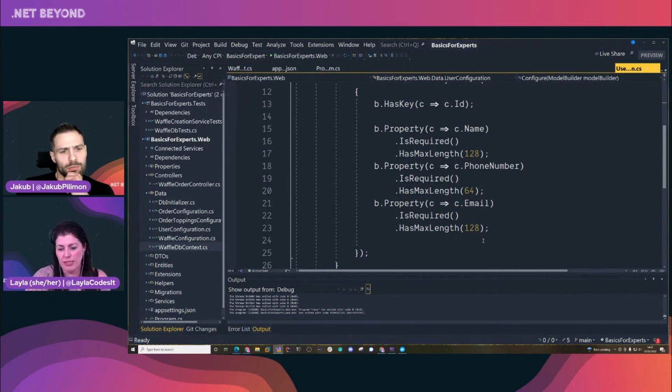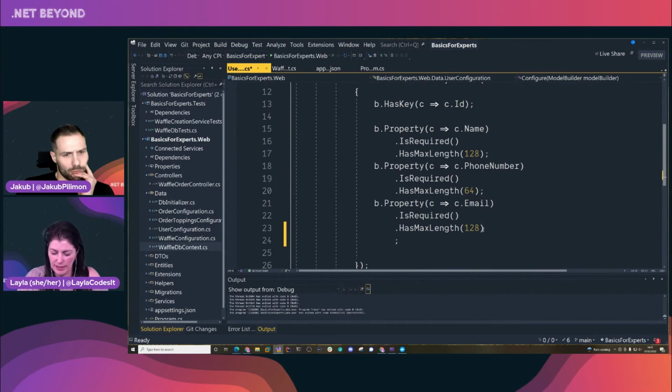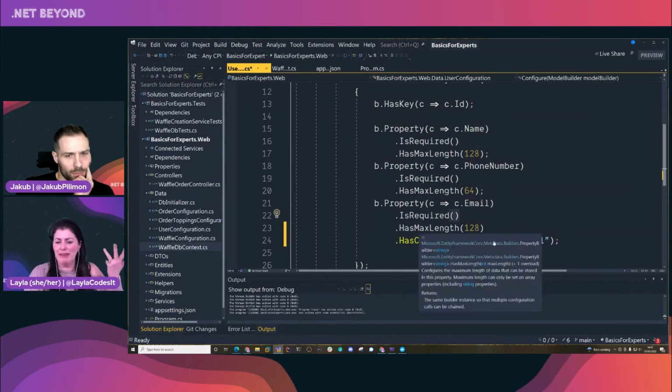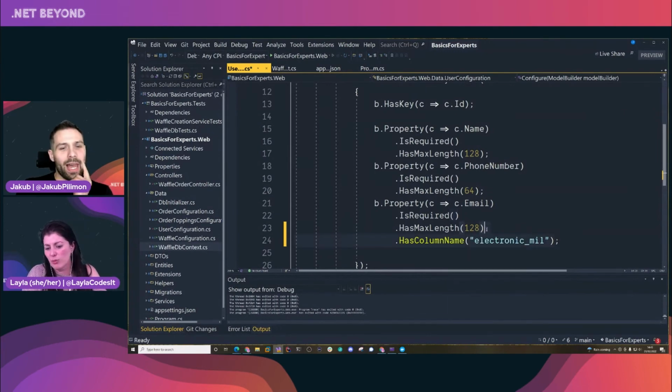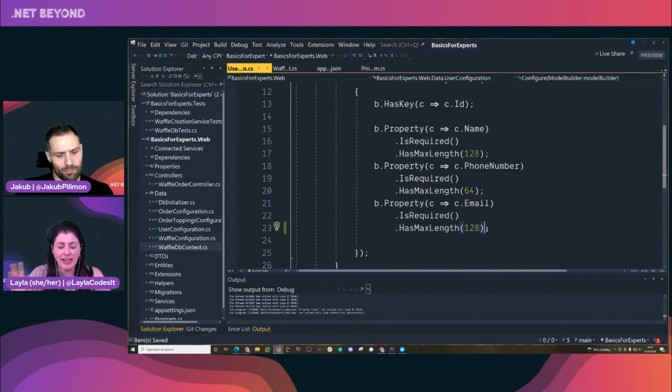And if we actually go and look at these, this is where I have defined all of my database data properties. And I can even go as far as using HasColumnName. I can give this another name, electronic mail, whatever, however I want to call that, preferably not with a comma. But you get it. I can handle so much on my data here. So I have all of this in here, and it's now not on my entities, which I really like, to keep my entities clean without decorators.